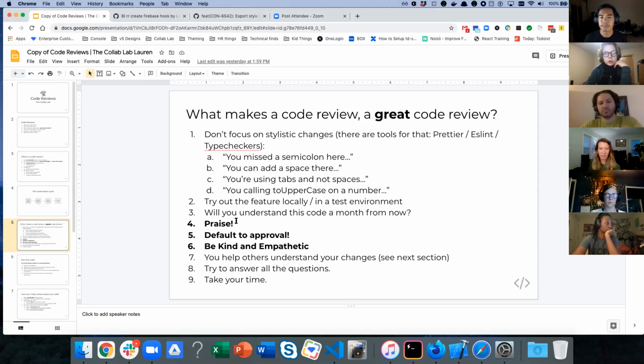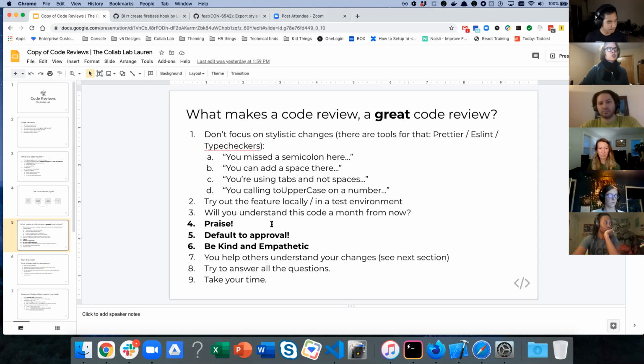It's really important, as the reviewer, to make sure that you try out the feature branch or pull down that code locally on your machine and run the code, just to make sure that it's meeting the acceptance criteria and you're not just taking a quick glance and giving it a thumbs up, right? Looks good to me. You want to make sure that it really does what it says that it's supposed to do.